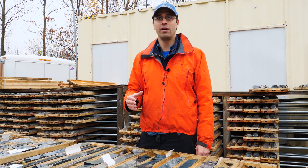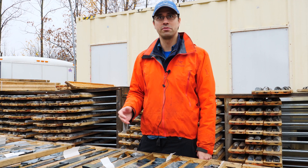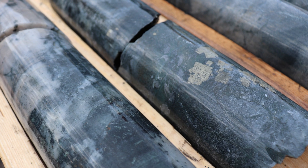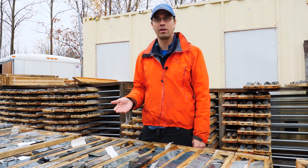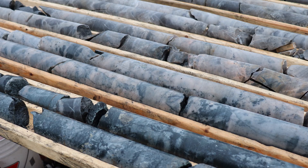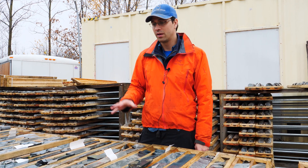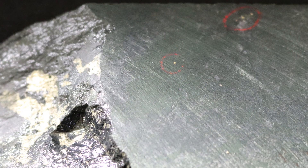A sulfide is a mineral that has sulfur in its structural formula. One of the most typical minerals we will see in this drill core is pyrite, which can form very large crystals and is an iron sulfide — a combination of iron and sulfur. These pyrites are variably distributed in the drill core and can come in association with other sulfides, one of which we call chalcopyrite. Chalcopyrite is a copper sulfide — copper, iron, and sulfur — forming a copper sulfide mineral. These indicators suggest that we are sitting in a good chlorite zone that is prospective for gold mineralization.